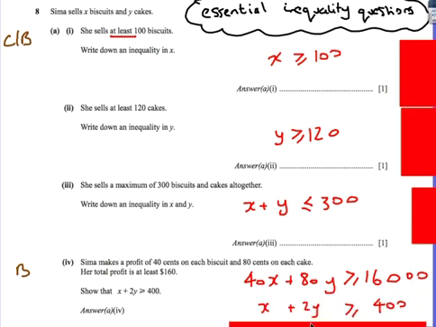And there we go. If I just divide everything by 40, I do get X plus 2Y greater than or equal to 400. So there's my four inequalities.